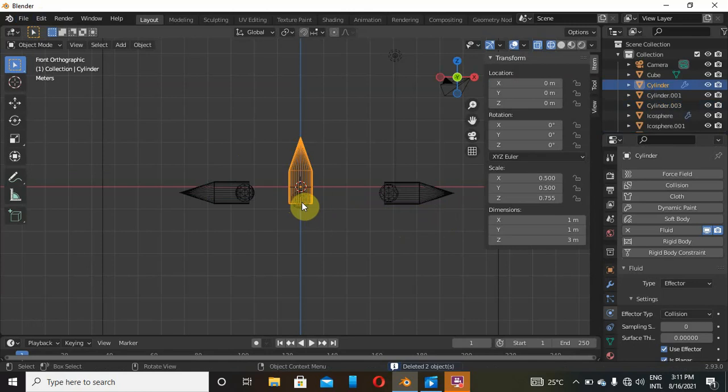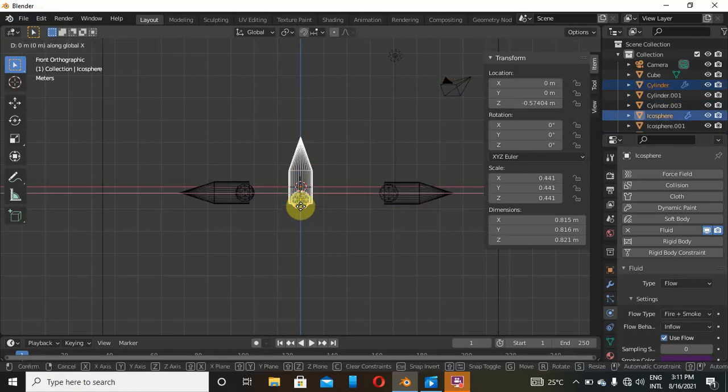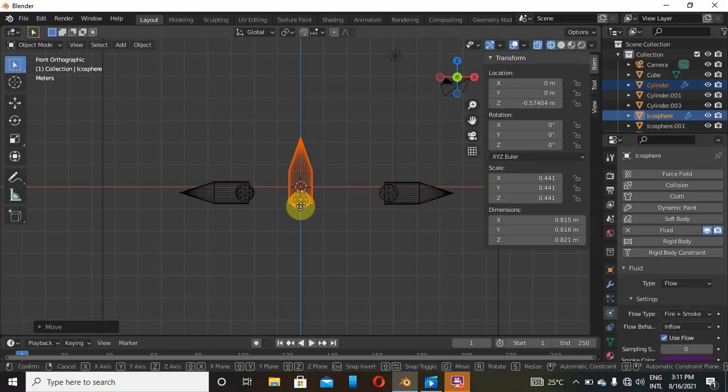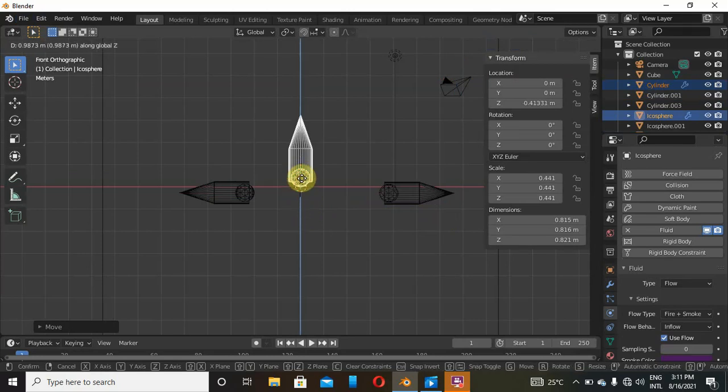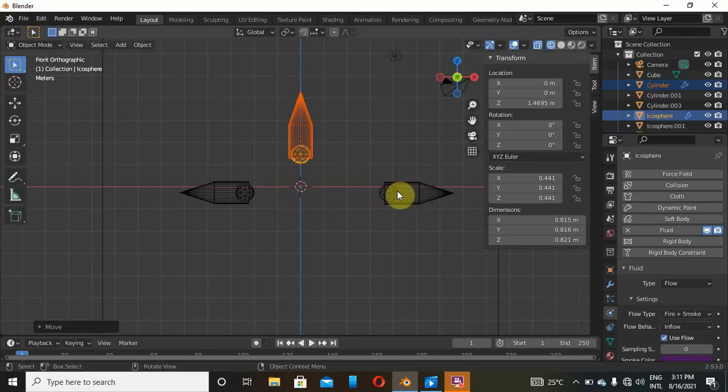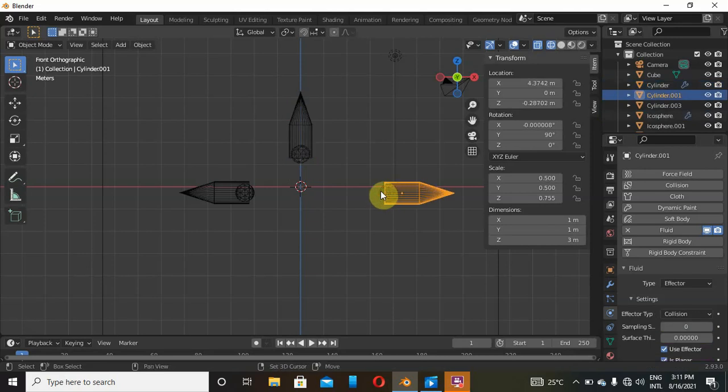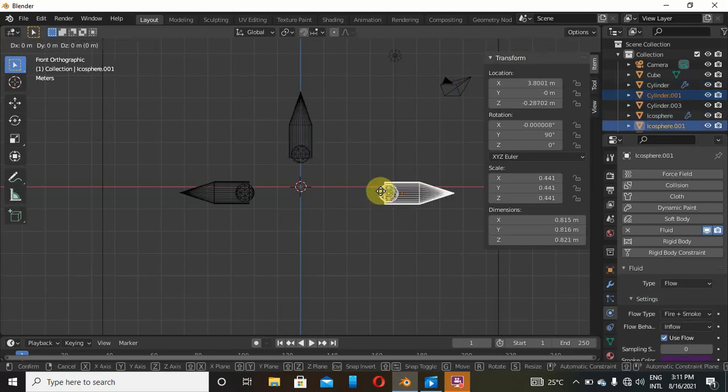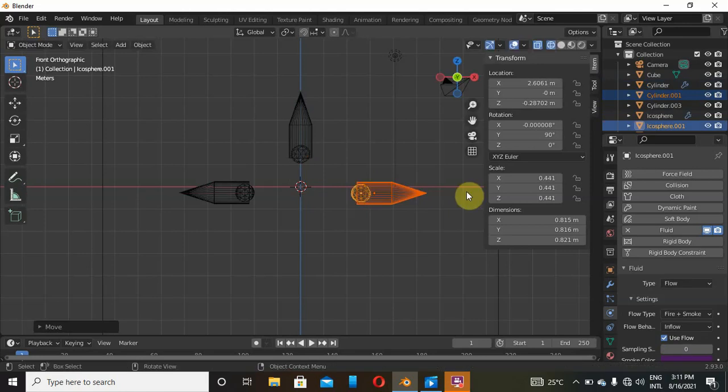Now we are going to pick this and move it on the Z axis, so GZ, no, not GZ, place it somewhere there. This one, let's move it back a bit, so shift and then click on that, GX. So let's move it to a distance of somewhere there like that. Now what we will do, we have added the physics properties.